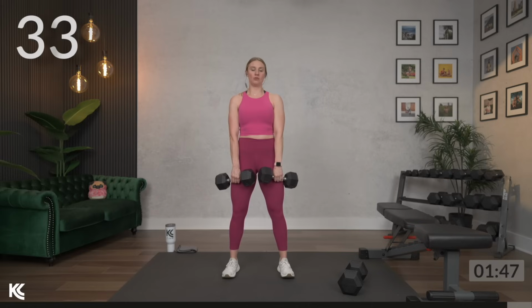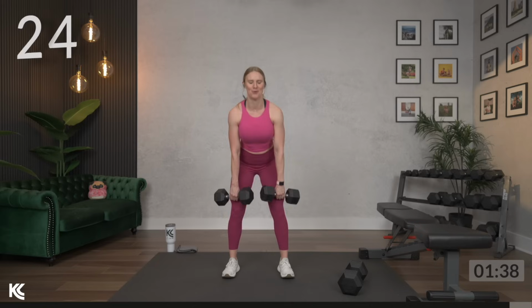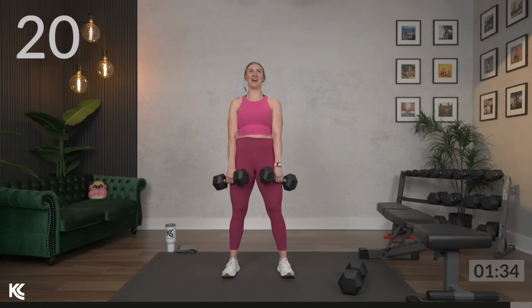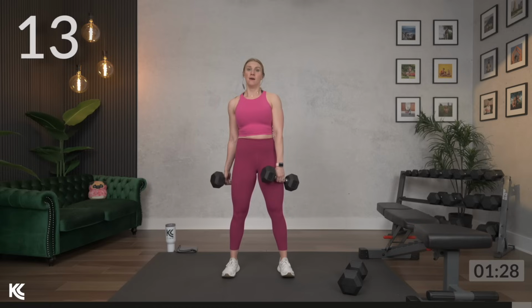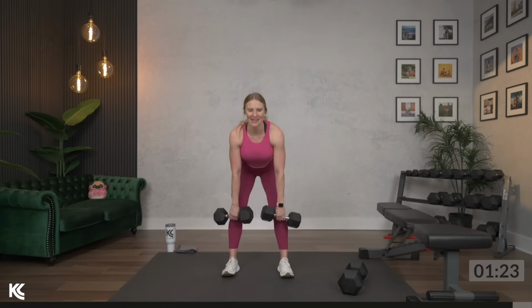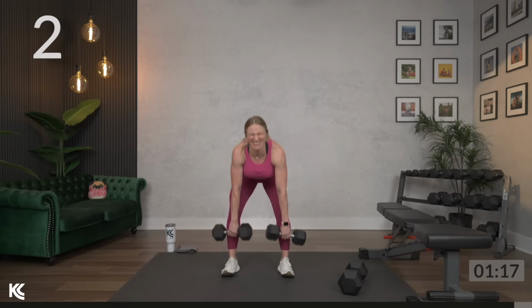And the way that I like to keep my chest open is thinking about sticking my chest out a little bit, like I'm walking around with good posture. That's what I like to think about. Good. Almost there. And another thing to really make those hams and glutes work a little bit more, think about as you come back, keep the weight in, keep those knees back. Last one. Here's 3, 2, and 1.